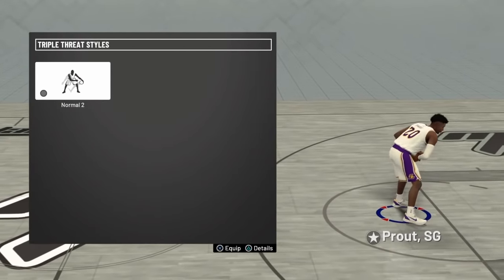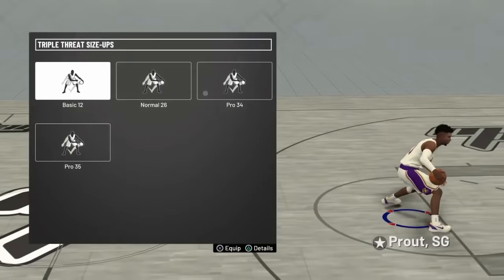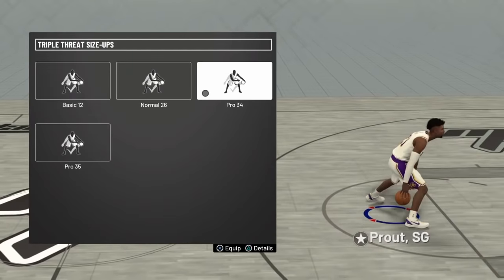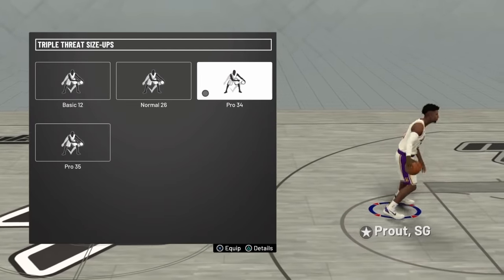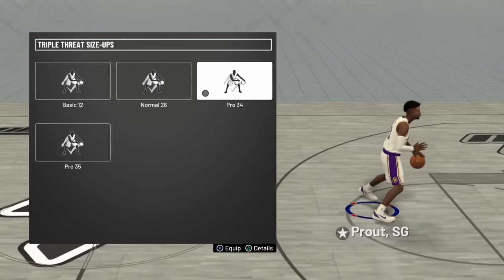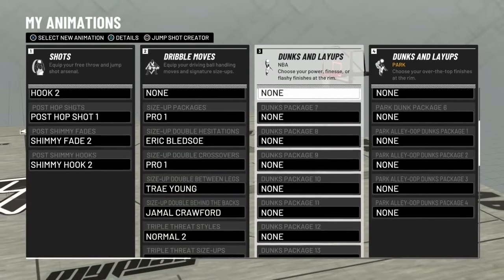Triple threat styles, I don't even use that. So triple threat size ups, I use Pro 34 because it's the fastest one that I could find or unlock. So I'll triple threat behind the screen, and then after he picks the ball up and is finna put it down, then I'll either cross over right or I'll just take off left.